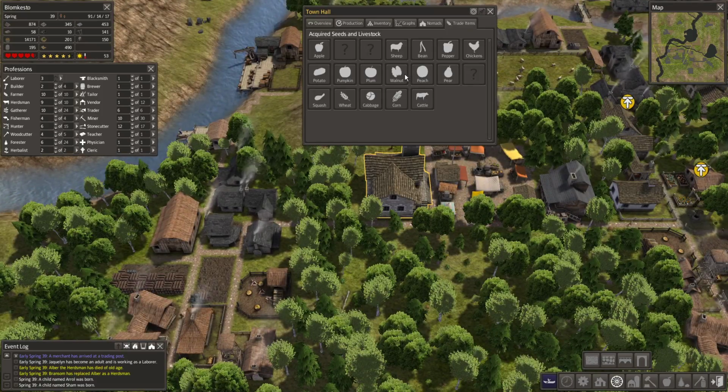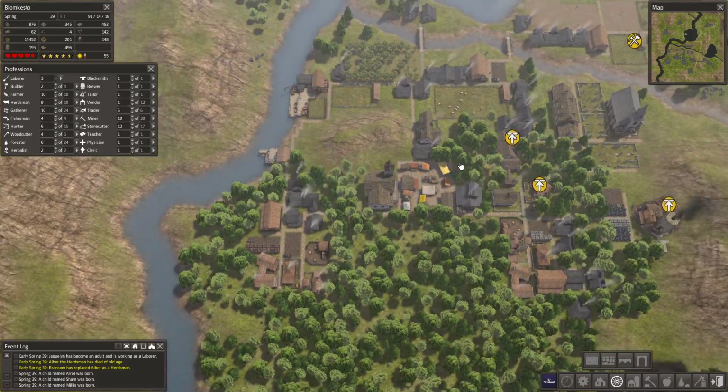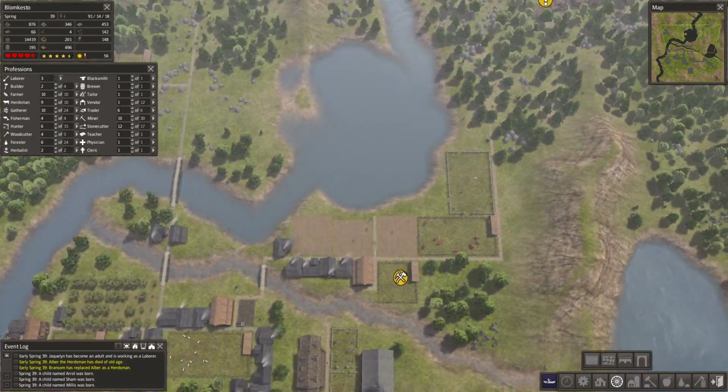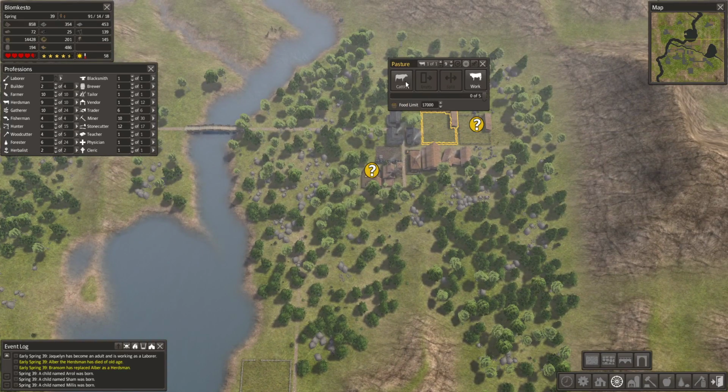Yeah, we did need those. We've just got 3 things left to discover. I wonder what they're going to be. I can't really think what they are. I don't know if we're going to get another animal or not. I don't think so. Okay, sheep there, cattle there.